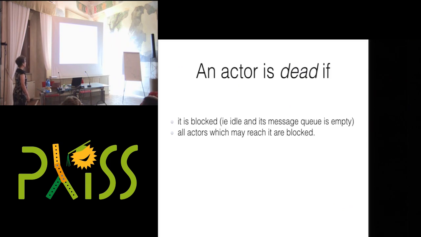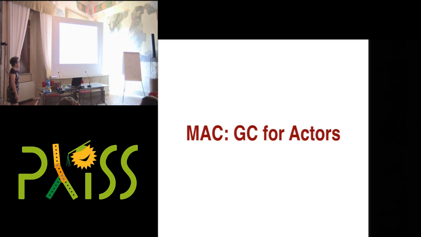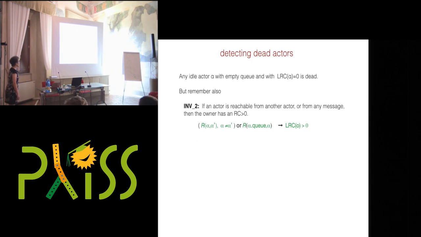Right, so we say that an actor is dead if it is blocked, that is, it is idle and has got no pending messages, and all actors which may reach it are blocked. And now we have got the garbage collection protocol for actors, which is called MAC. We didn't have Juliana to give us a nice name for it at the time.